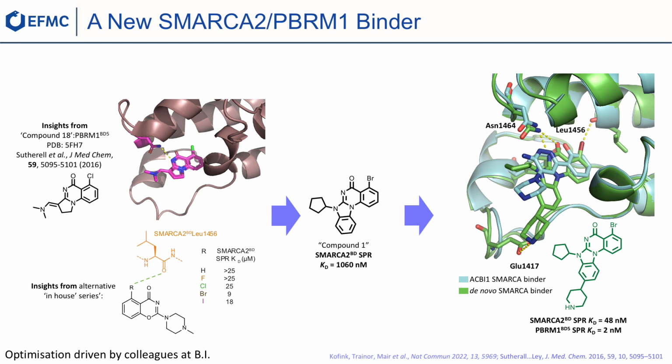Right from the outset, we knew we were driving for an orally efficacious compound, and as such, with excessive hydrogen bond donors, the SMARCA binder was known to be suboptimal. So we took inspiration from literature and in-house studies to optimize with a more suitable PK profile in mind. Compound 1 was designed by colleagues at BI and found to have appreciable binary affinity towards the SMARCA bromodomains by SPR. We also noted that it binds in the same SMARCA protein pocket, with similar interactions, as we expected.